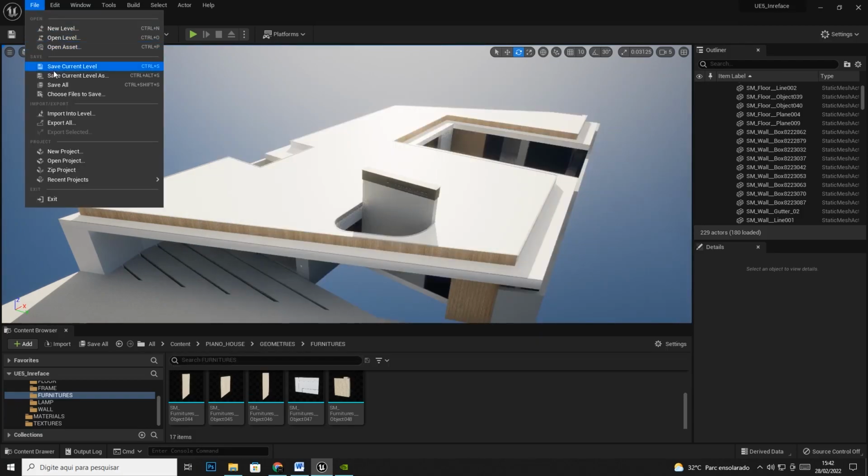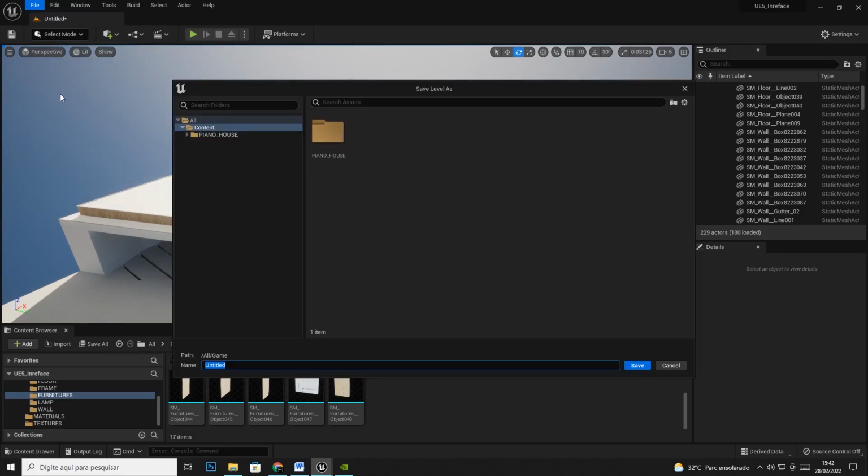So we can go file and we can save all. All right, when we click on save all, it's literally saving everything here, like the materials that we brought, the assets, the textures, geometries. And it also saves the level that we are working on.